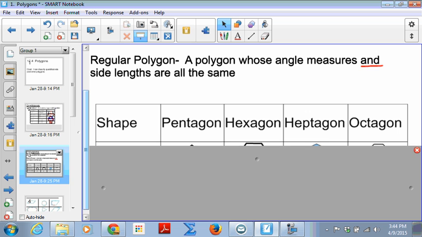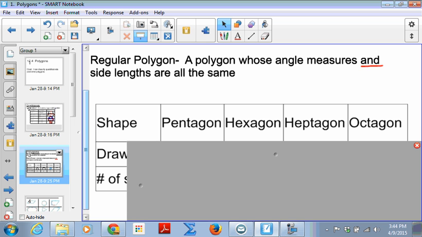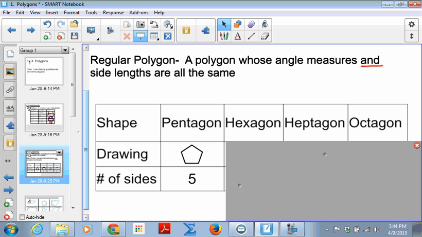Then we have this chart. Okay, just some different shapes. We got to know what these are. We have a pentagon that has 5 sides. It's kind of like home plate, for those that know baseball and softball, or like a house. We have a hexagon with 6 sides. You know, some fish bowls look like this.